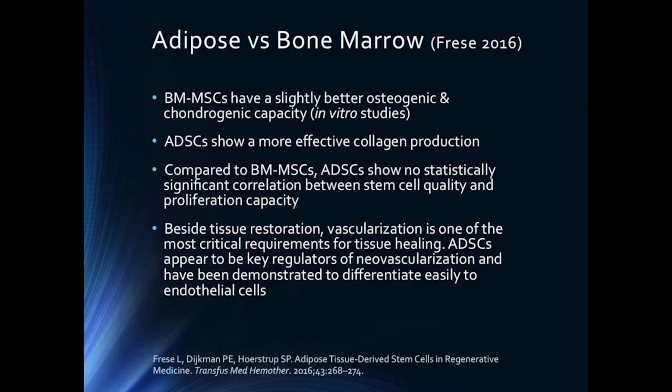Okay? And Burroughs went on to say that based on all of this, we're suggesting that the adipose-derived stem cells may actually be the better source for musculoskeletal tissue engineering compared to bone marrow, due to the limited loss of differentiation potential as we age and because of their ability to undergo that differentiation. In vitro, in the lab, bone marrow does show a higher potential towards chondrogenic and osteogenic differentiation. But keep in mind, that's in the lab. What happens in the body may not be the same thing.